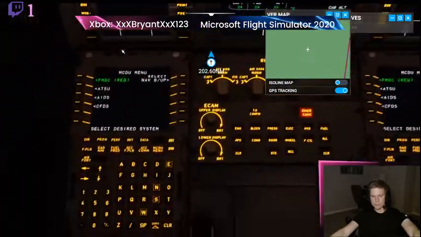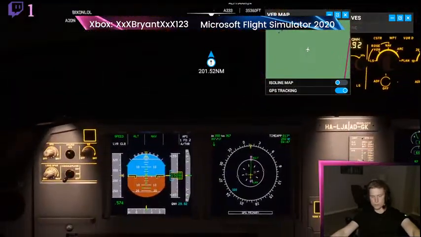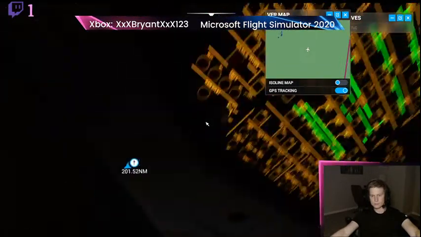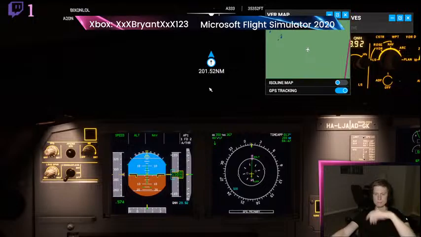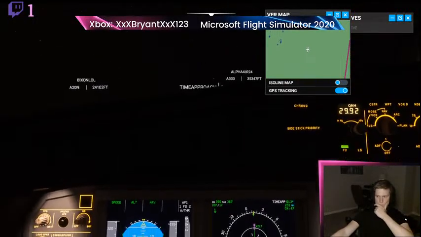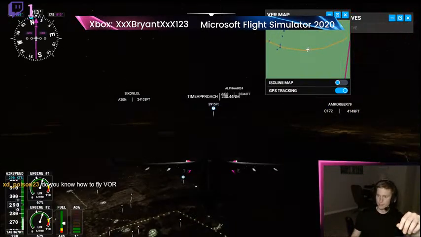I gotta remember what these view controls are. I think control one is just the main. So I am pretty far off from my flight plan.